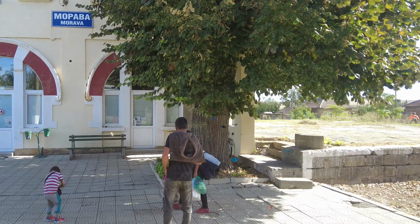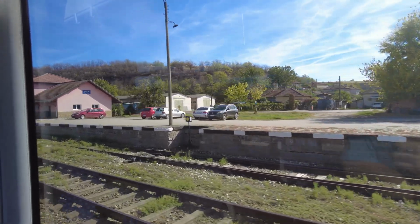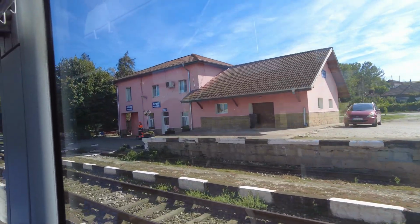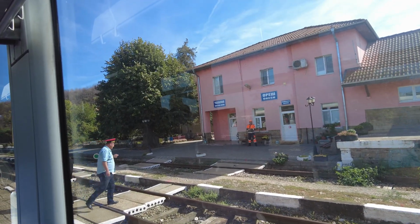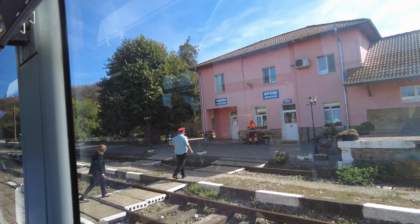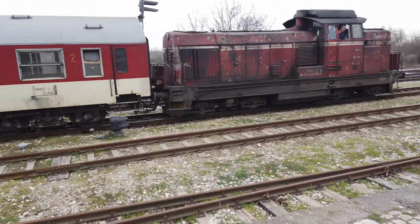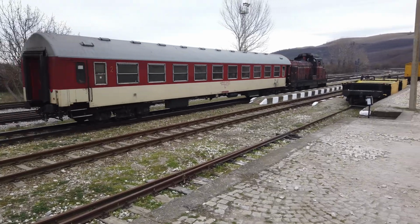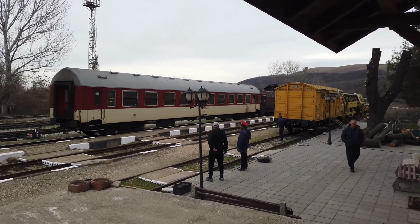So this train takes us to a number of small towns and villages. I think there are 3 or 4 stops, and you may recognise the last one as we pull into it. Regular viewers will see Oresh station, and of course the trains on this line used to look like this. This is a photograph from a couple of years ago. But it's good to see that the Siemens trains are back on the trip up to Svishtov. We don't get off at Oresh this time because until our house is finished, we're still staying at hotels in Svishtov.